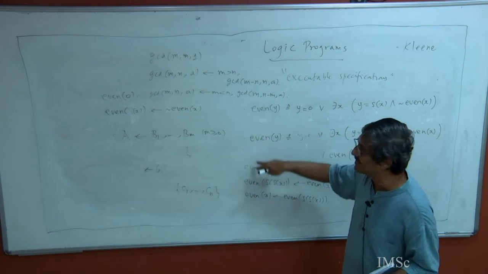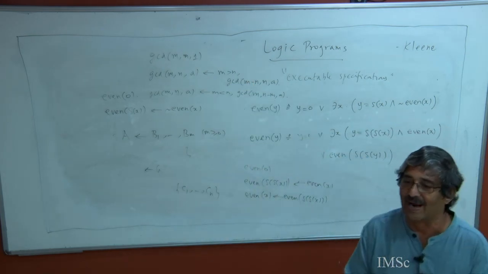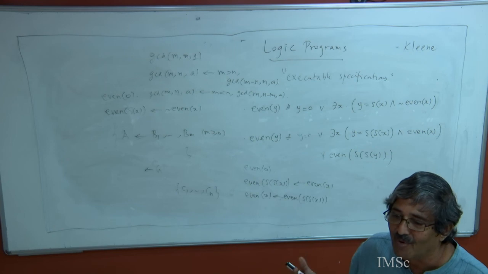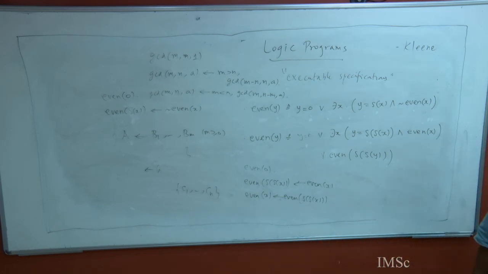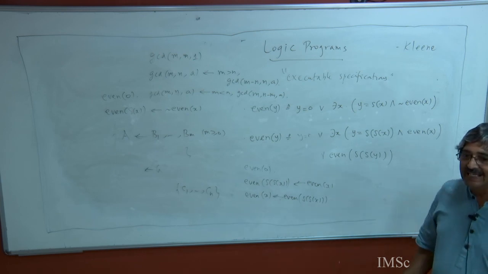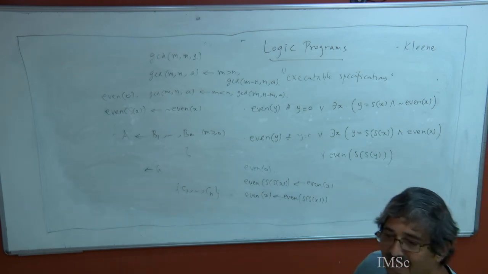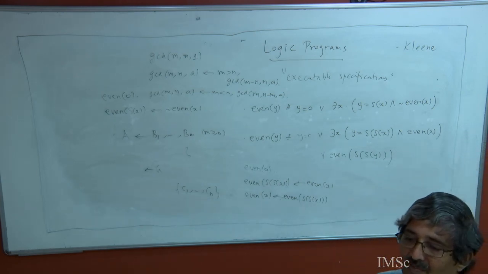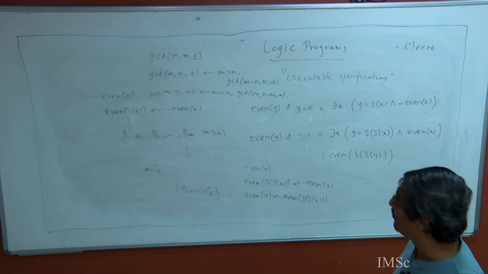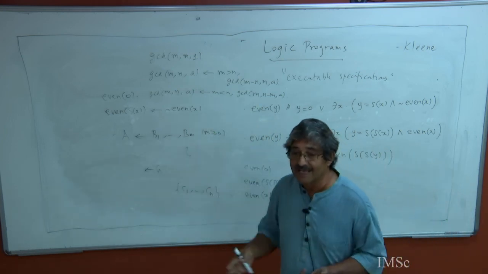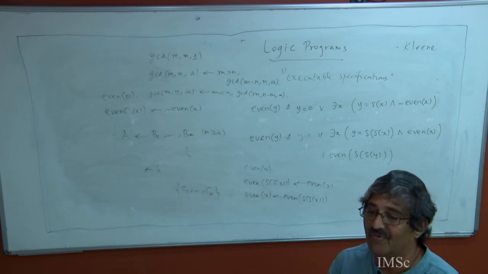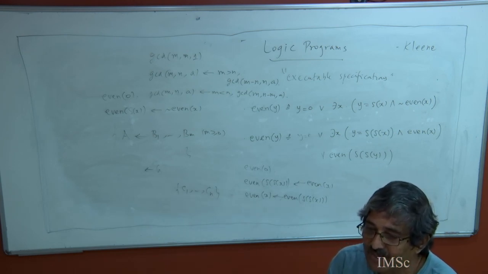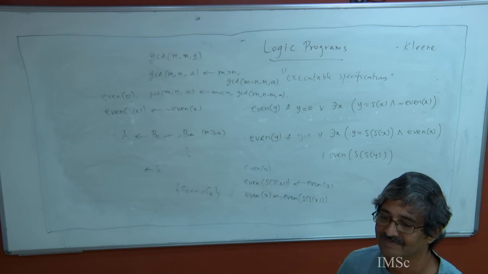Anything that you are writing on the left hand side, you think of it as a program name, or a subroutine or something like that. So now these logically you can think of them as being true or false in a model. But now because of recursion, in general, you may not be able to determine whether it's true or false, because in the process of doing so, you may get into a loop.